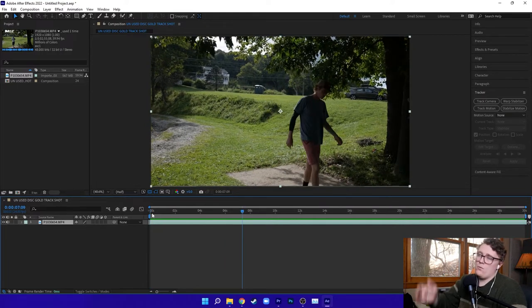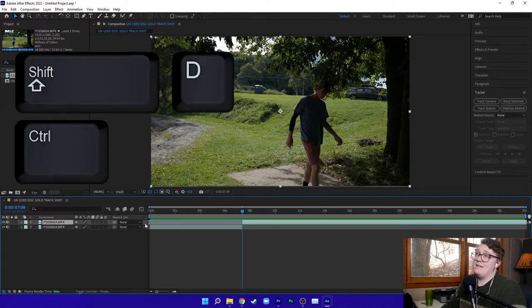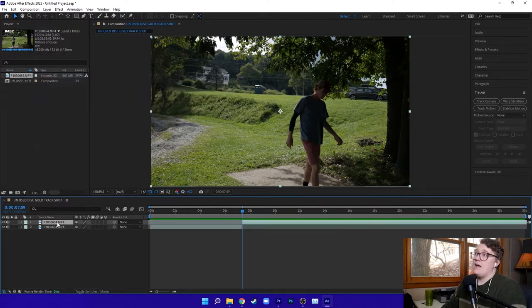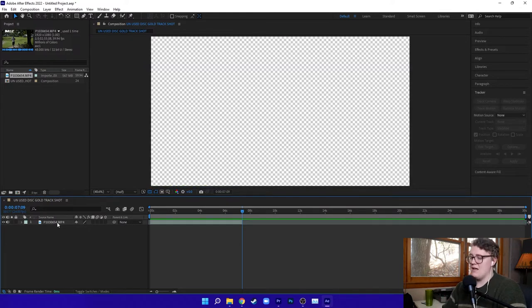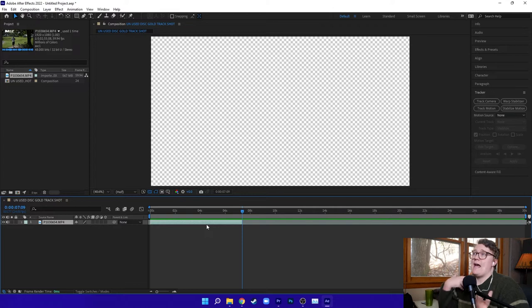So that's about where I want to clip it at the end. So once again, Control Shift D and delete the unused clip that will be on the top now. The last one was on the bottom that we deleted. This one's on the top. You can see what I'm doing. And delete. Backspace or the delete button on your keyboard. We'll get it out of here. So now we have our clip.